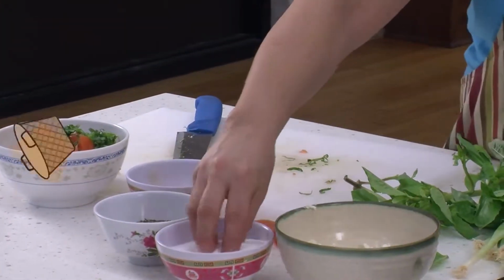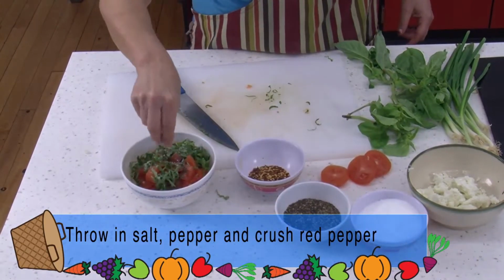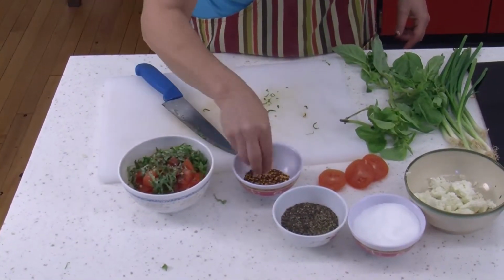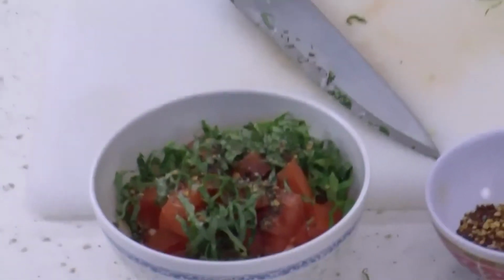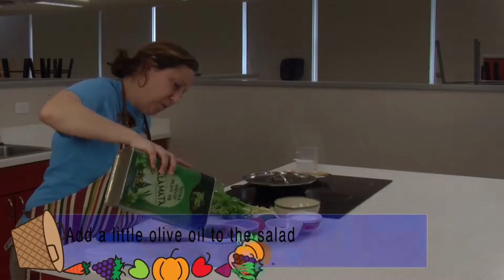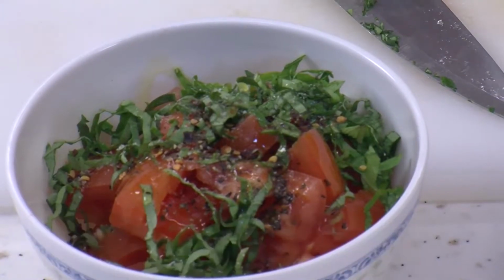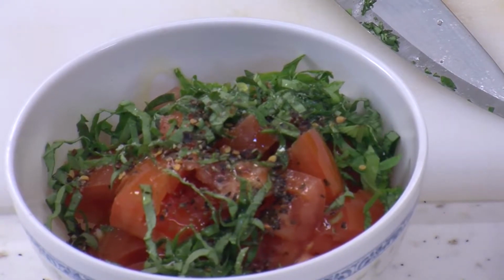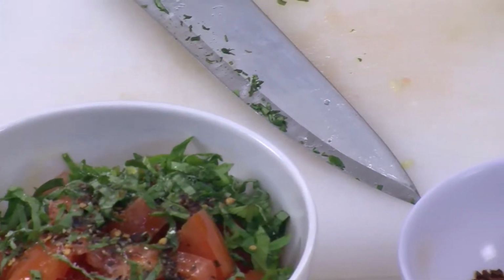And then I'm going to throw in a generous amount of salt, pepper, and crushed red pepper. And let me move this a little bit. I'm going to add a little bit of olive oil to that salad. Just about a tablespoon, not too much. And then I also want to add some scallions to this, just to give it a little more oomph, a little more kick. So I'm going to take about 3 scallions.